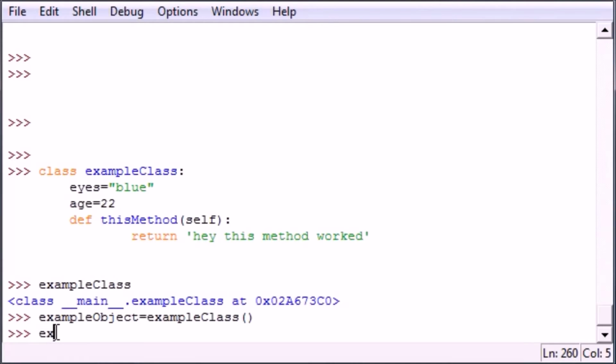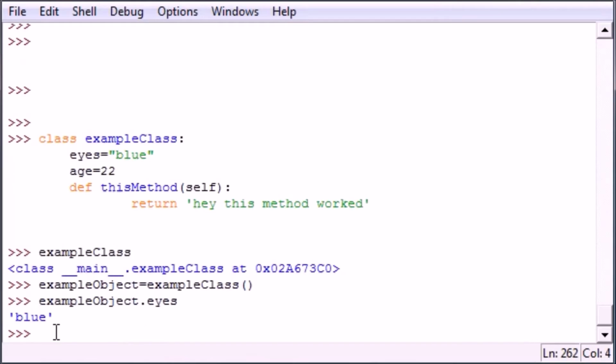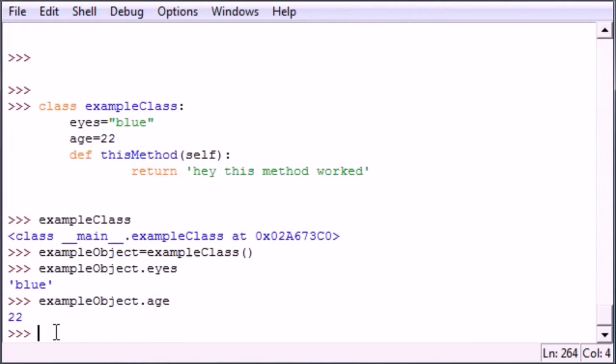You can press example object, period, and that's how you refer to the variables inside your class or object. Once you press this, you're able to access all the information inside your object or class. So go ahead and press example object, and let's get the age, 22.